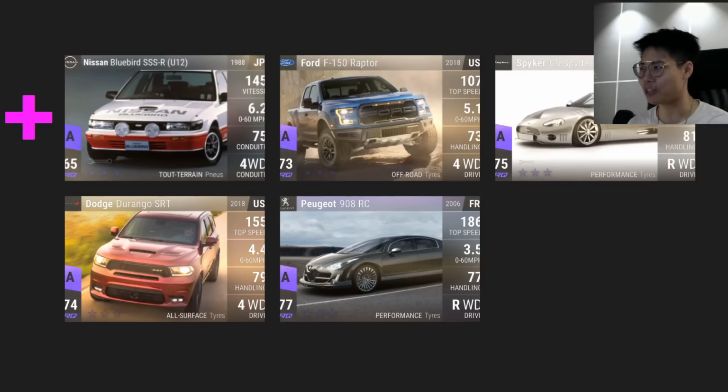We also introduced the Nissan Bluebird, which is basically just the Colorado killer, right? For 1 RQ more, you can have a Colorado killer. It also kills the old Raptor. We've also added the new Raptor, and of course, the Dodge Durango SRT, which is one of the best all-surface tire cars in the game.